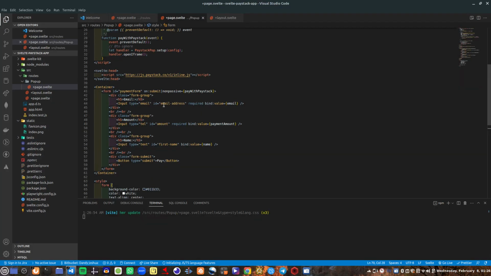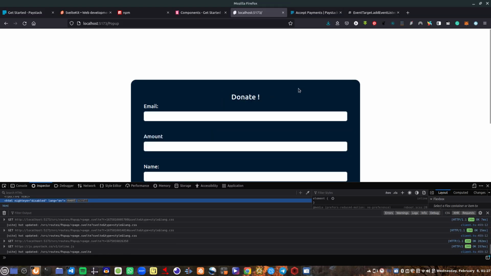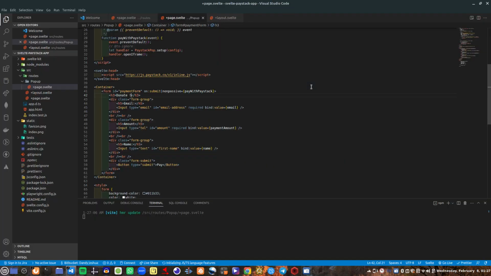Okay, so let's say it's a donation form, right? Page 3 of donates. Okay, so I think we have our form.